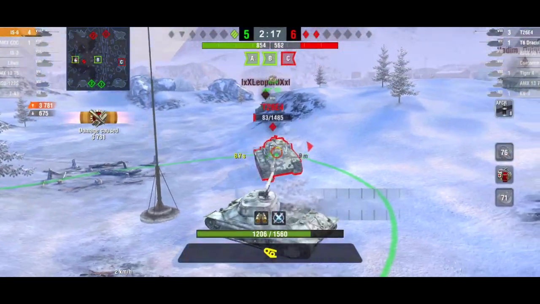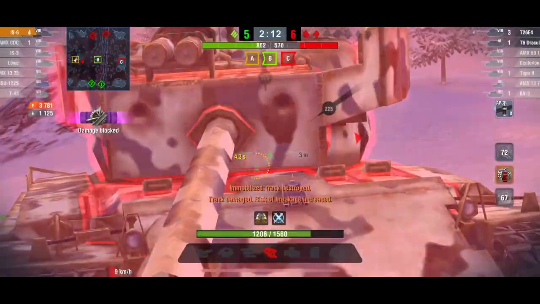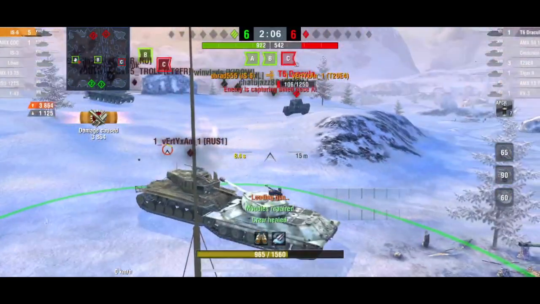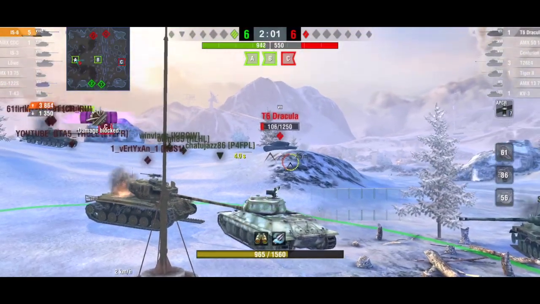I've run out of standard ammo. I'm back onto premium, which is okay for me. I get better pen with this. Lower damage, however. So can we do something? Is he going to kill me before I kill him? No. So we get our 5th kill. Oh, there's the Drac. I still can't kill this blimmin' Drac.